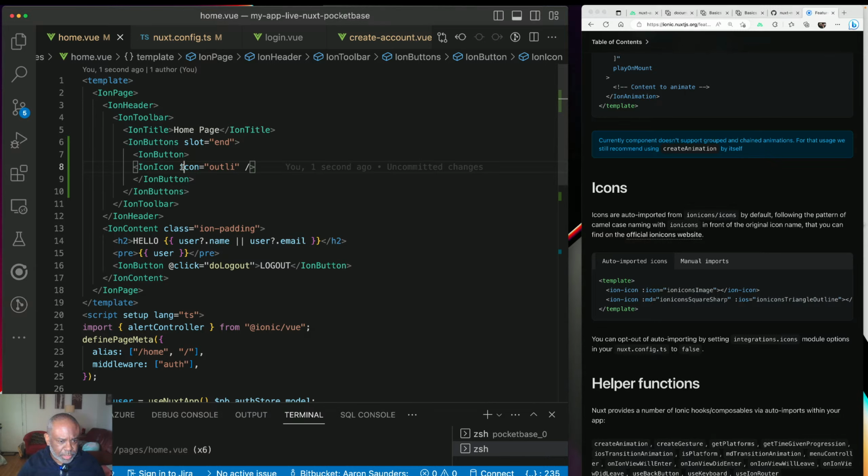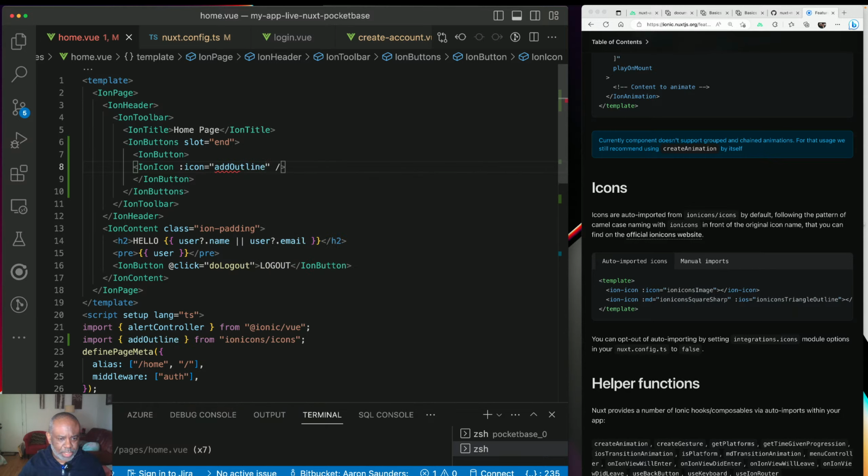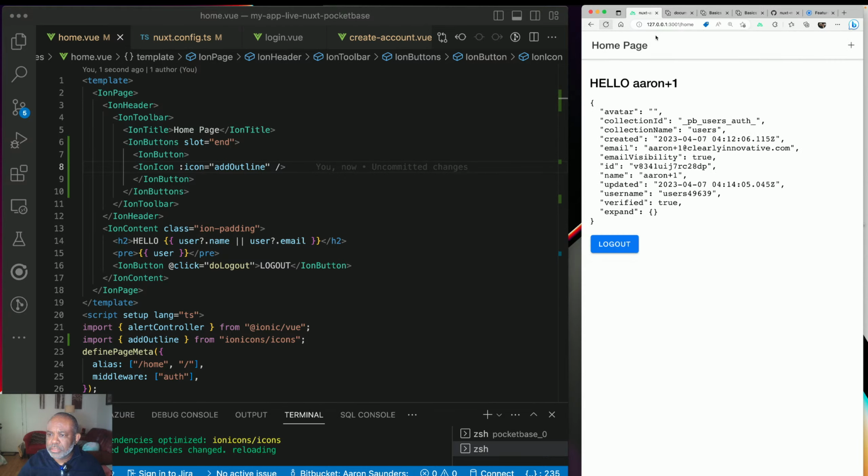Maybe it's because I don't have that in front of it. It's not going to allow me to auto import. There we go. So we're going to use add outline as our icon. And if we go here, I get my little plus sign as my button there.